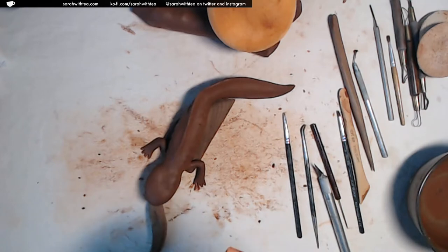Yeah, I think maybe we'll just go with the pronouns they, them, their gills. After we get their little feet on.